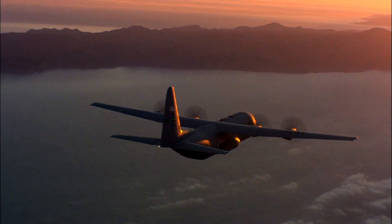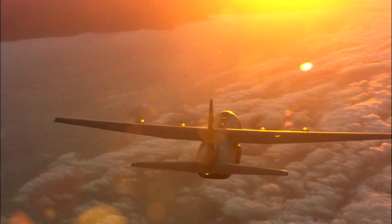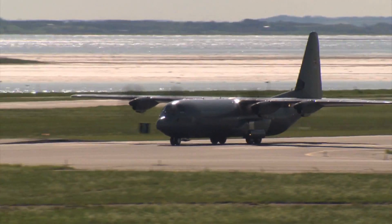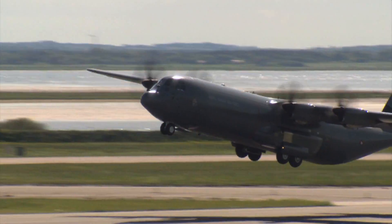The key is that the C-HERC really showcases the flexibility of the C-130J platform. We have already seen this platform support weather reconnaissance and electronics reconnaissance. We know that it does airdrop and air land. This is just adding to that portfolio of missions that the C-130J is capable of doing.